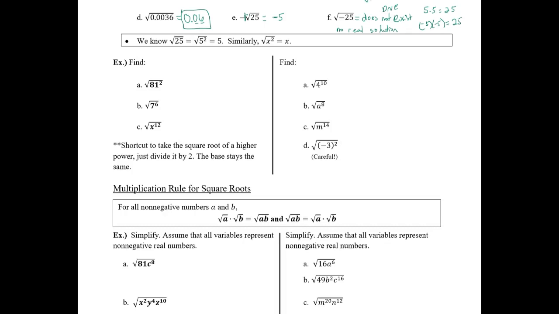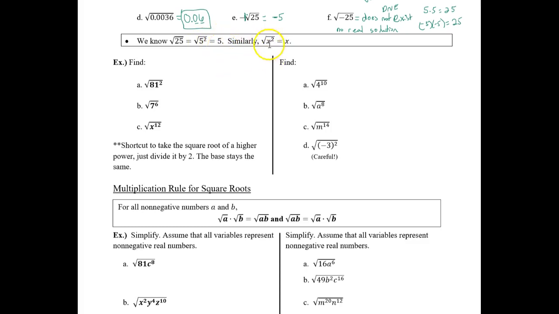In this video, we're going to be talking about evaluating perfect squares, not just with numbers, but also with variables. So we know from previous videos that the square root is the undoing or the inverse operation of squaring. So we have to figure out what is being squared. So in this case, we are asking the question, what times itself would give me 25? Well, 5 times 5 would give you 25. So the square root of 5 squared is 5.